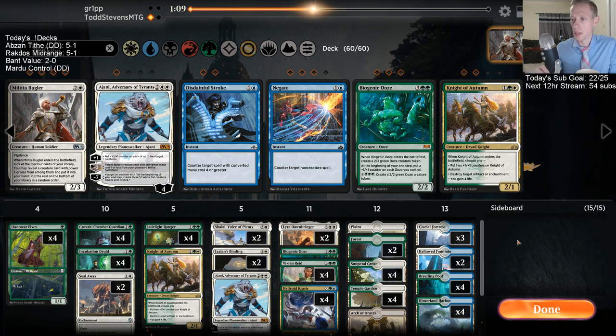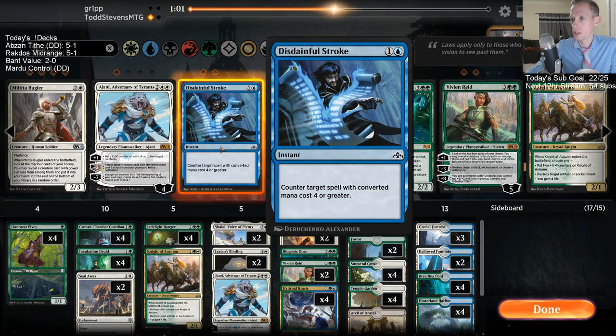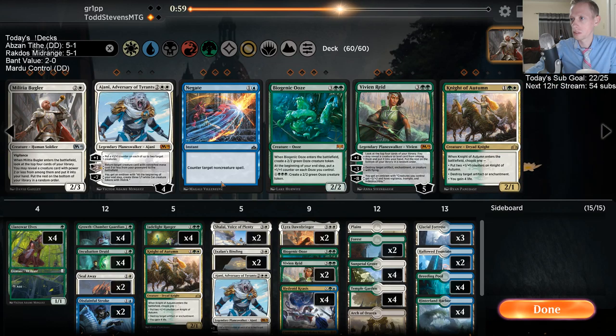Is this a Vivian matchup? It's a good question. We don't know if they have like Hellkite or what. Disdainful Stroke, Phoenix. What if we do this?